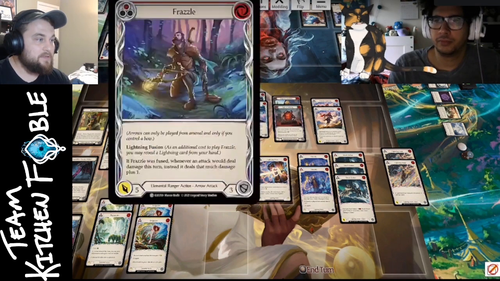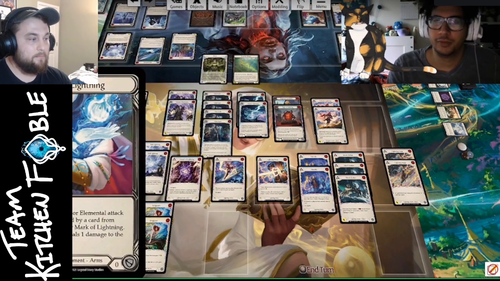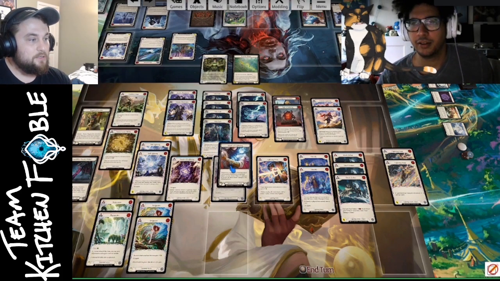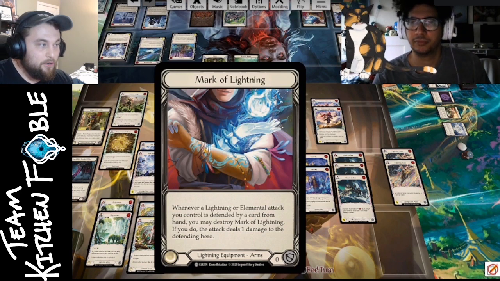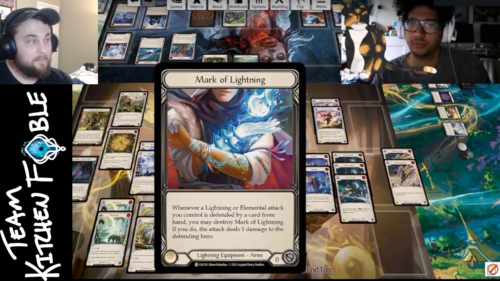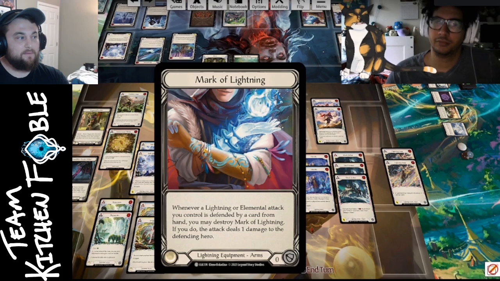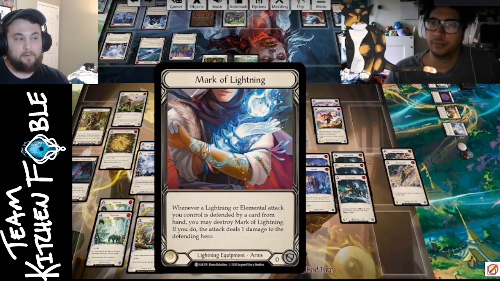So if we go to Frazzle and we take a look at Mark of Lightning, we already covered Frazzle. So Steven, if you want to bring that into the frame here, if you want to drag it into the frame. You got it. So I'll put it in the middle for you. It says if your opponent has defended with a card from hand, you may destroy Mark of Lightning, and the attack deals 1 damage to the defending hero. That is a separate source of damage. In the context of limited, it is unblockable, with the exception of 1 card, which we're going to cover later. And that would trigger Frazzle's hero's ability twice if left unblocked.